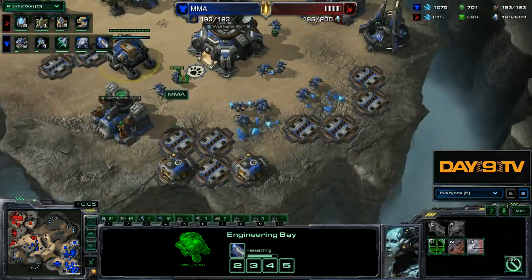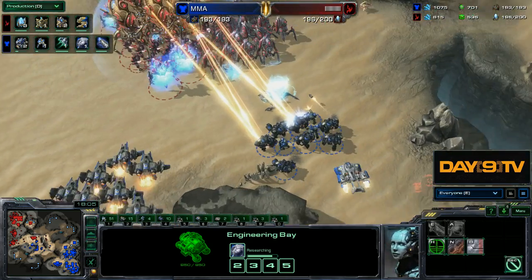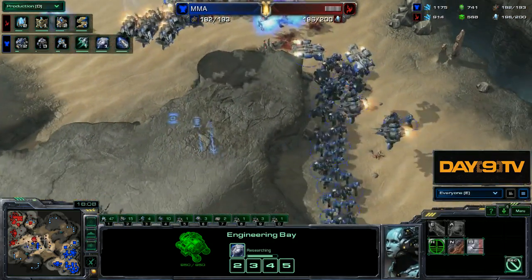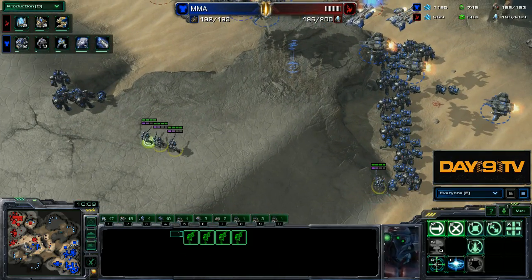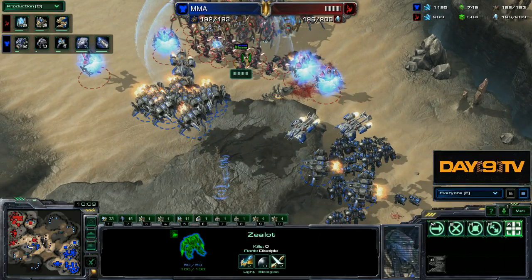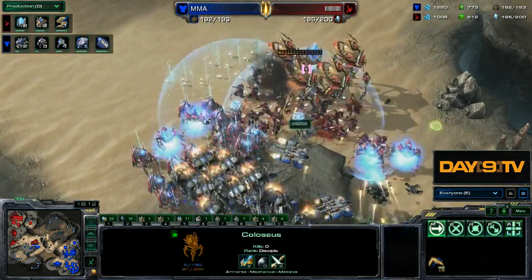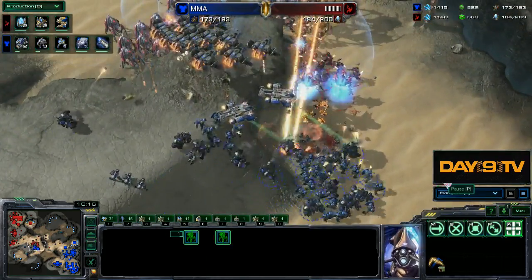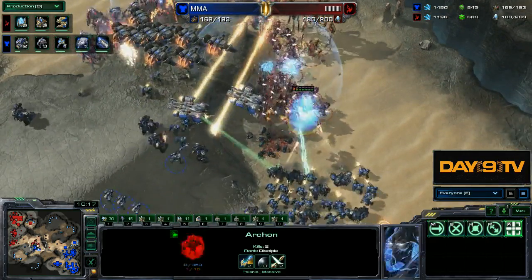this really stinks. Right before the engagement, running headlong into this, I think MMA could have waited just a pinch longer. And this is a very awkward angle that he got hit at. Ghosts in the worst possible position. Vikings in an extremely vulnerable position. I think he had vision of... Oh yeah, of course he did. He has the Colossus. So this could have been really bad for Protoss, but these dudes are just not in a good position.